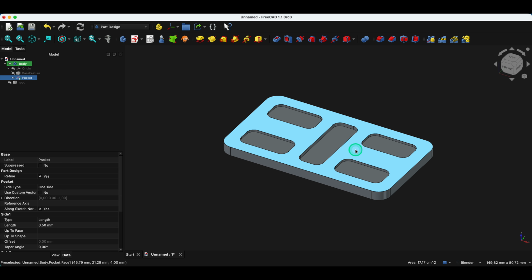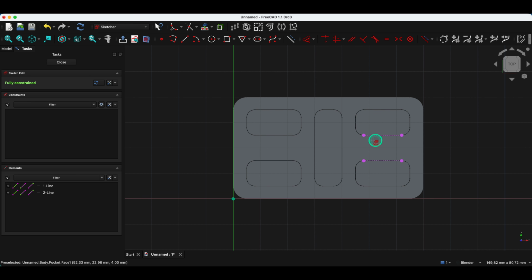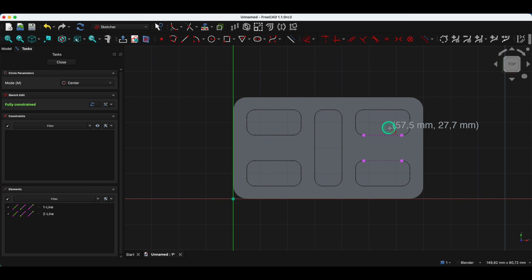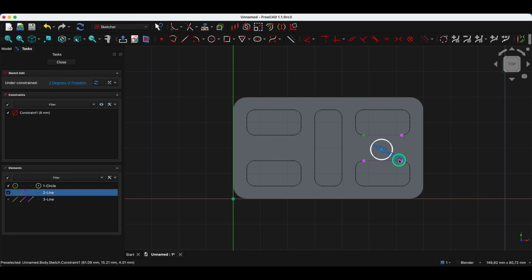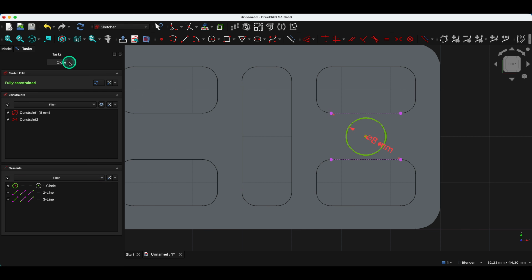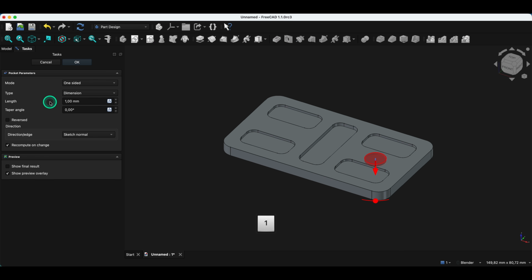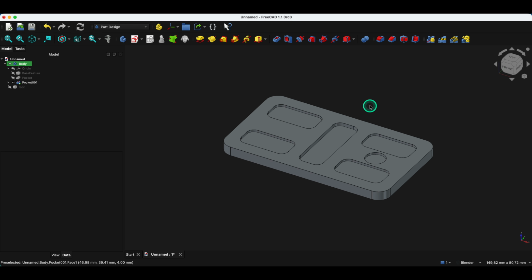Similarly, I can create a sketch here. I select this face, I choose to create a sketch. Here I will use the reference geometry, and I will create reference geometry based on these edges. And here I will create a circle with a diameter of 8 millimeters. OK. I right click to cancel, and I will place the center of the circle between these 2 points. I click close, and I will create a pocket here to a depth of 1 millimeter. I click OK, and we have something like this.